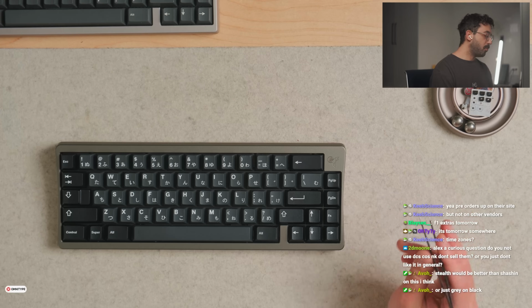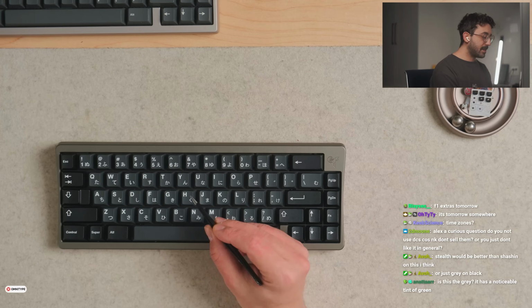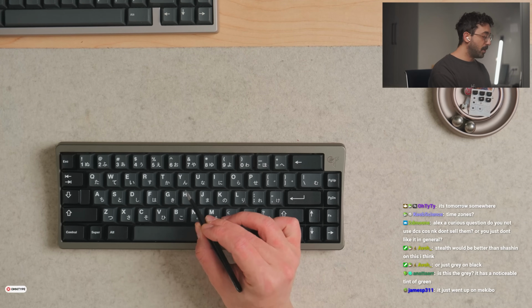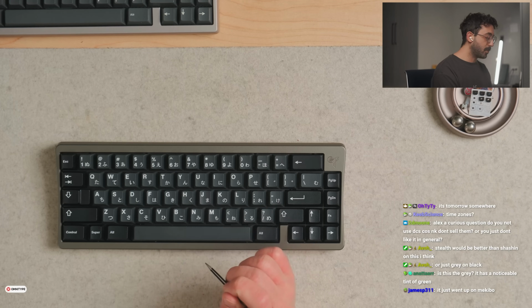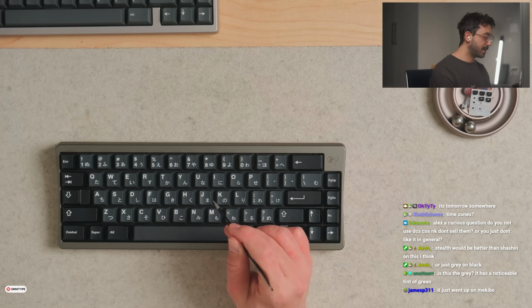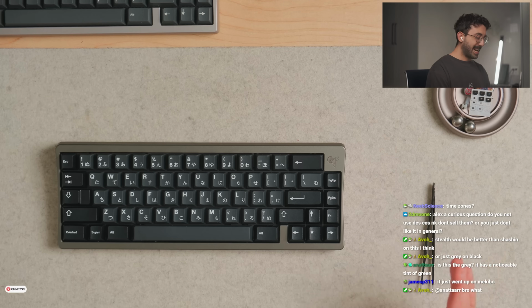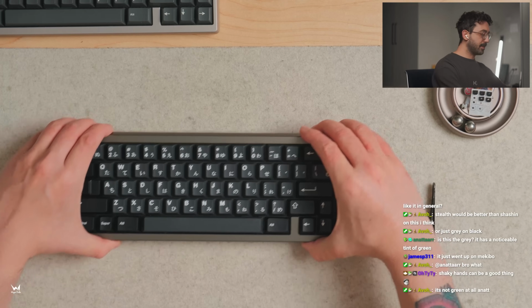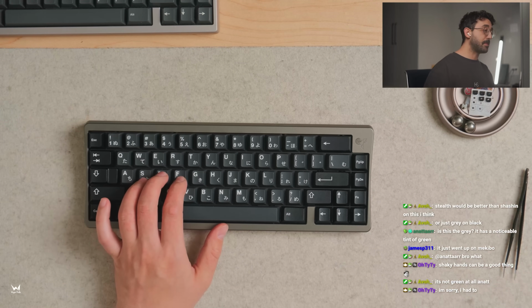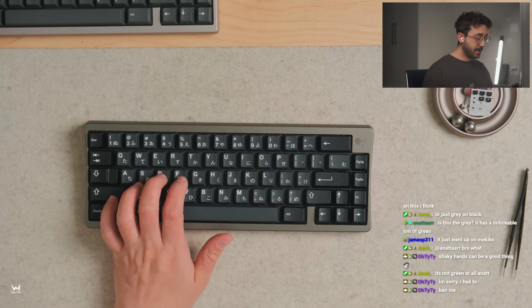I also would like to see, if it's possible, just a small little bit of shrink wrap on the cable as well. I feel like that can help with just the build experience. Overall though, I would say this is pretty straightforward for literally everything else. It is a bit easier to build than the Ori 60.